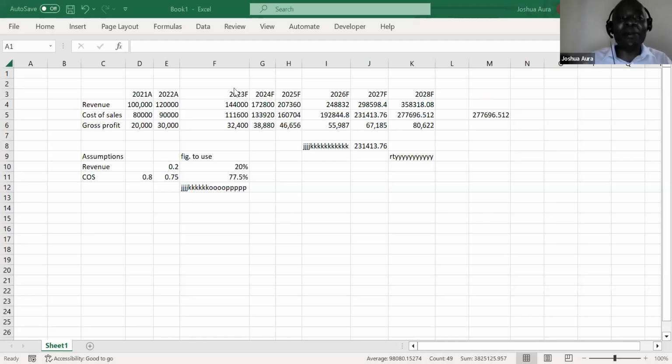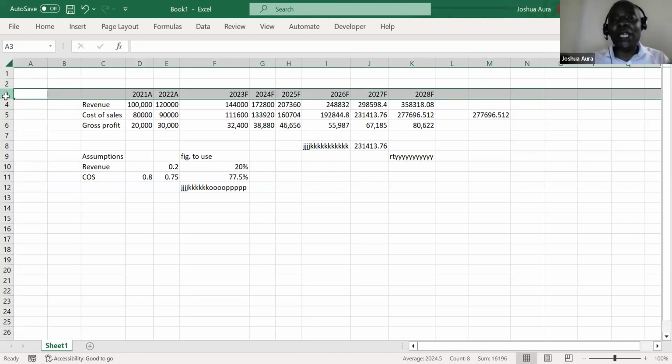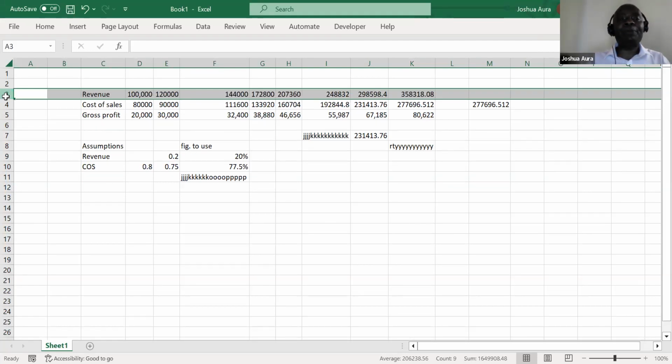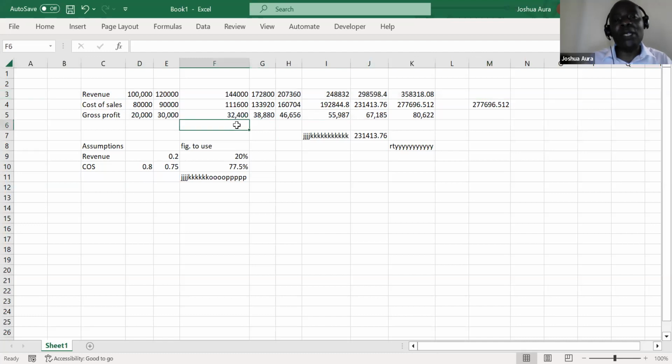Or rather, before you go, there's also some other mistake that I normally see some people doing. For example, if I was just to delete this, or even to delete a column, how do you delete a column or a row? You simply press Control minus. Now you'll get somebody, for example, who has been told to add the total for a column.